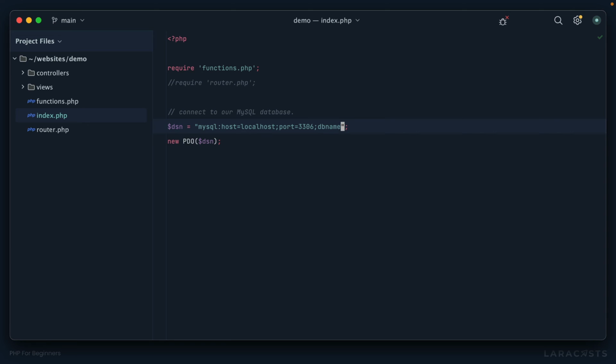DB name equals my app. And then finally, as a good practice, I'm going to declare the character set. Charset equals, and we basically want UTF-8, but a better version of it. So I will do utf8mb4. Again, this is kind of high level stuff. It declares how characters are encoded. If we're not working with English or something like that, you don't really need to worry about it. Okay. And I will save this as PDO.